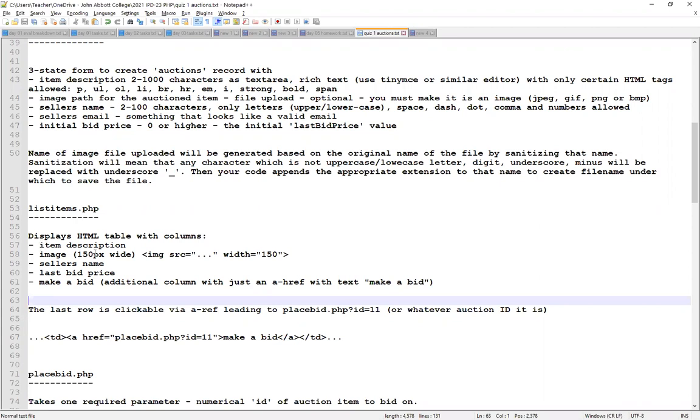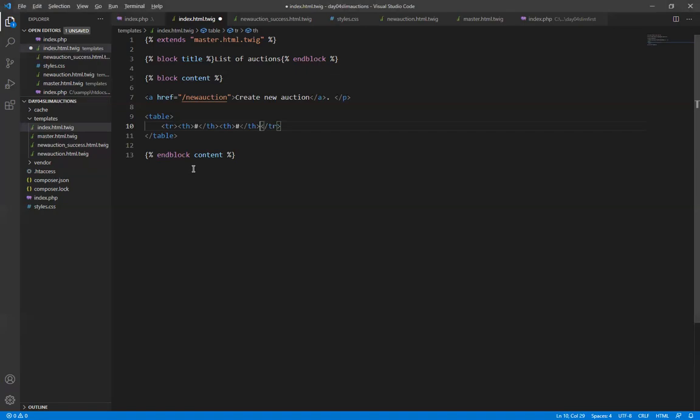So item description. So description, right. Description, then we had image, which we don't have yet, but we will. Seller's name.